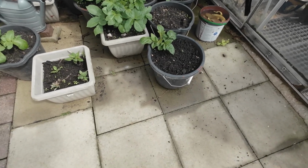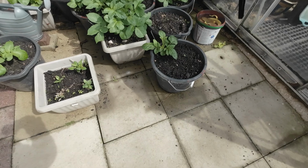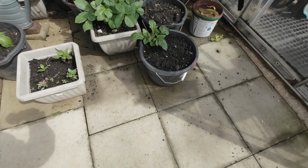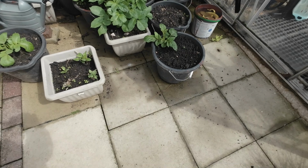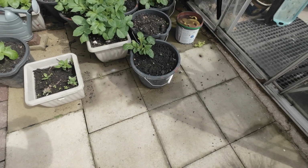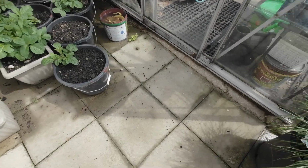Look at all the muck on the floor. We're feeding those blackbirds. I've shown you that clip. And yesterday we were out. They've been in my potatoes, look, shook the soil all over the place. Do you think they've gone a bit mardy? You do feel like that, don't you?